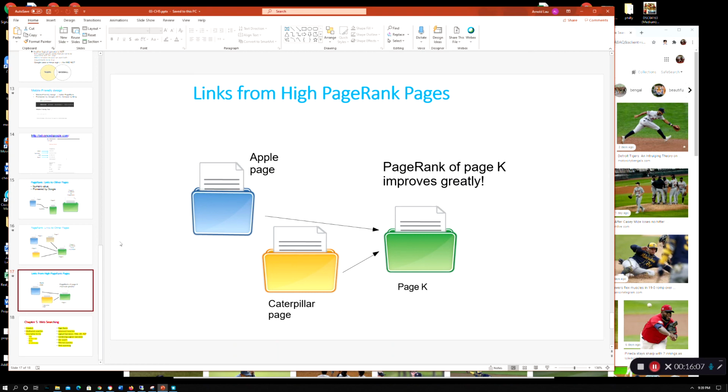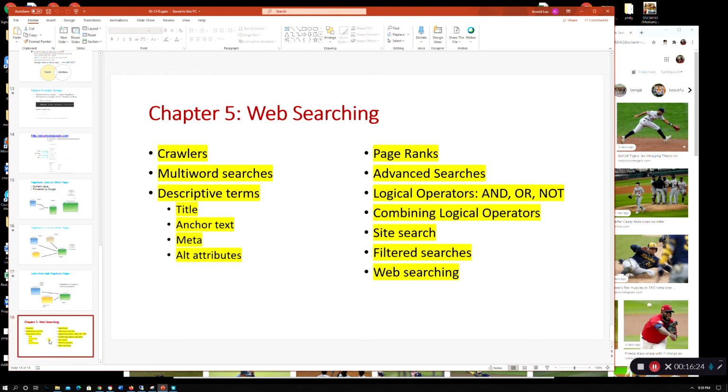Okay, so these are the basic things to help your page increase its ranking in terms of the search algorithms. There's others, but like I said, those are constantly changing all the time, and it's proprietary to Google.